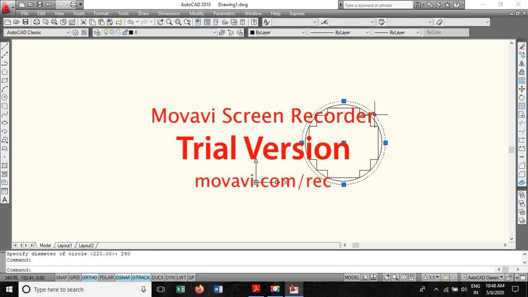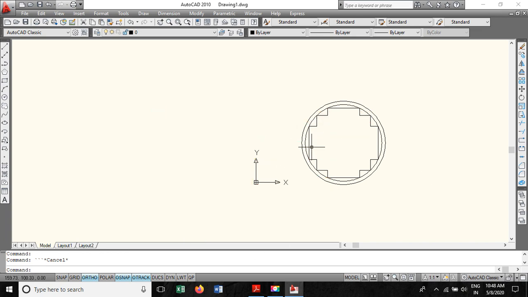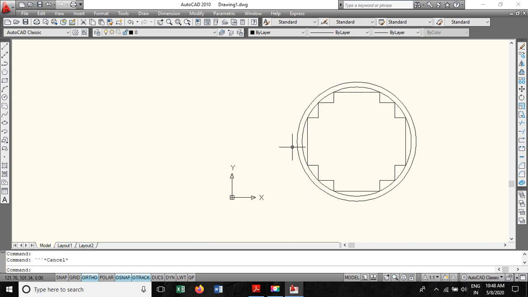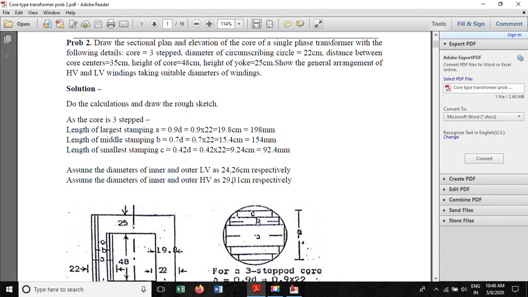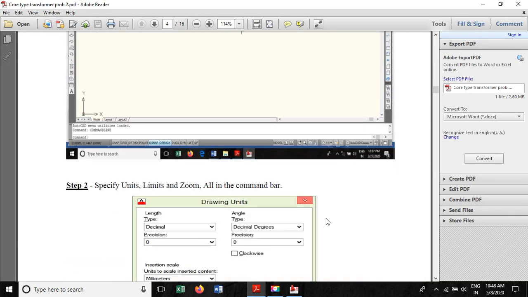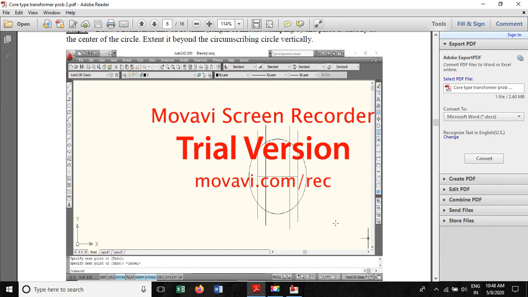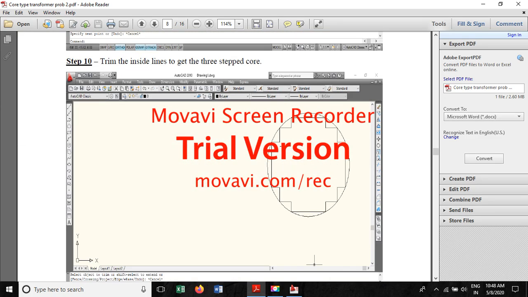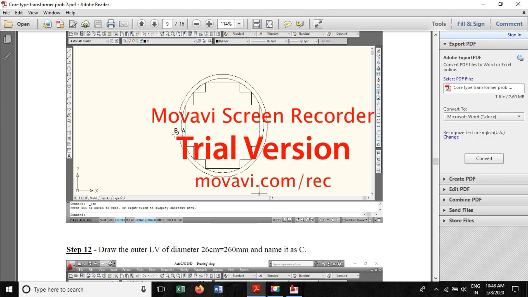So this will be my inner LV. Now I can name it. Circumscribing circle I will give the name as A, inner LV I will give the name as B.